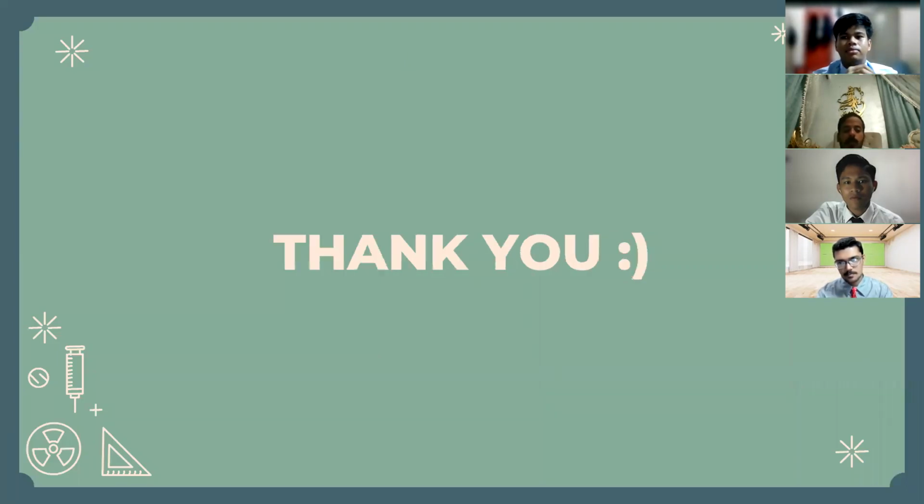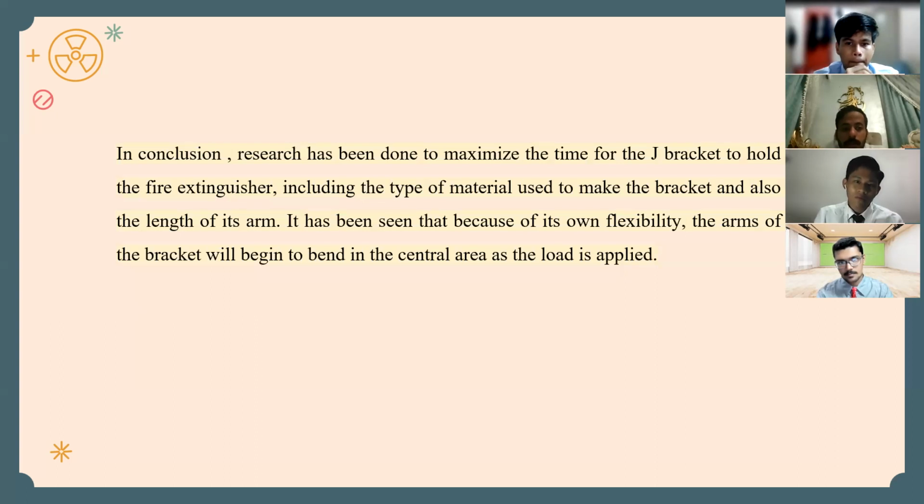Okay, in conclusion, research has been done to maximize the time for the J bracket to hold the fire extinguisher, including the type of material used to make the bracket and also the length of its arm. It has been seen that because of its own flexibility, the arm of the bracket will begin to bend in the central area as the load is applied. This is our suggestion, and thank you very much, boss.